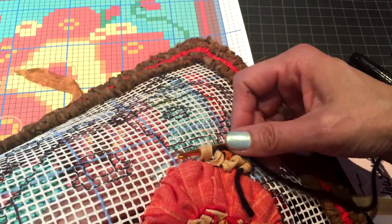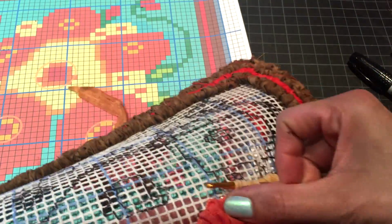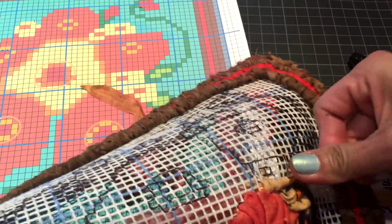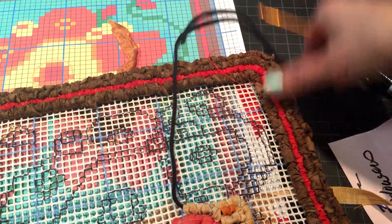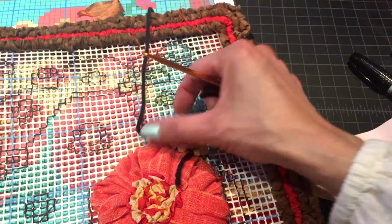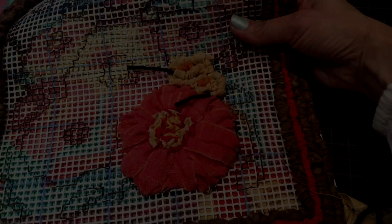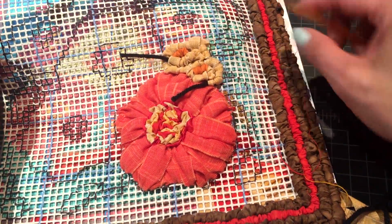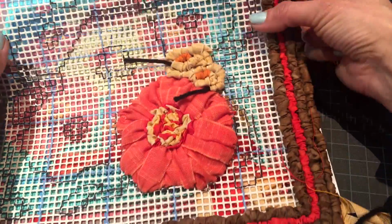And I'm actually traveling the back fabric strip a little bit to get to where I need to start pulling up loops. And this is what you do to travel your fabric strip. So this is what you do to complete large flowers and the small flower designs. Use these techniques to fill in the rest of the design as you work on your panel.